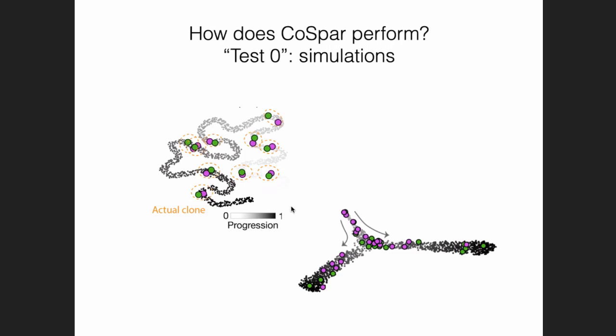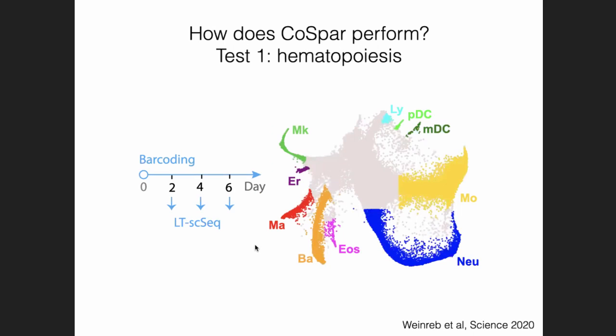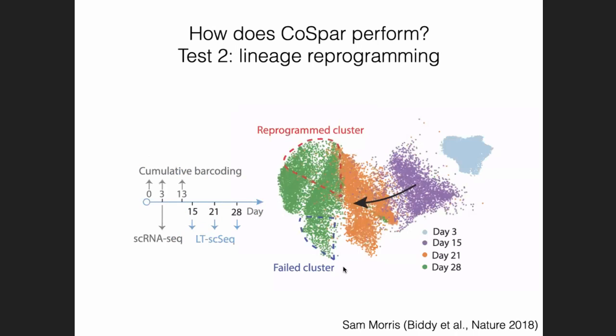So the simplest thing that we could do is to just look at simulations, right? We can set up simulations and look for and recover what's happening. That's a pretty low bar, but we better get that right. We can then go back to some published data sets. So we're going to go back to a published data set from my lab, which is looking at hematopoietic differentiation from a multipotent progenitor into multiple cell types. And we resample these clones over time, and we can try to use this as a way of assessing the performance of our method. I'm going to go back to Sam Morris's data and see whether we can use this as another benchmark.